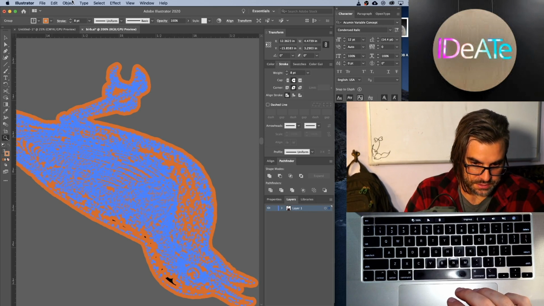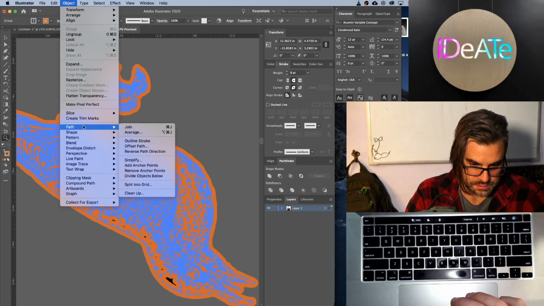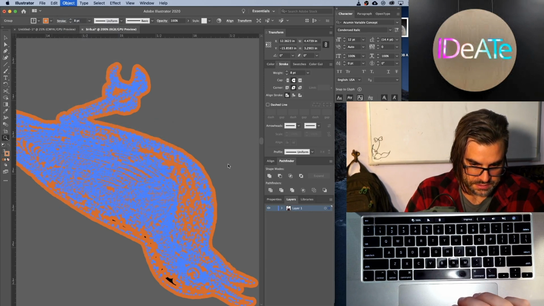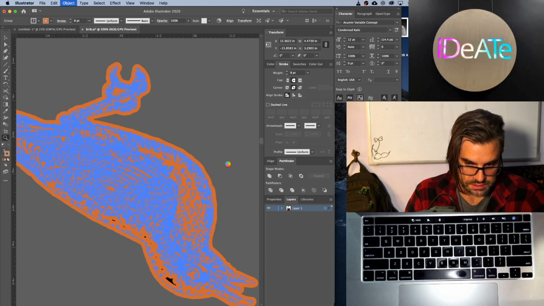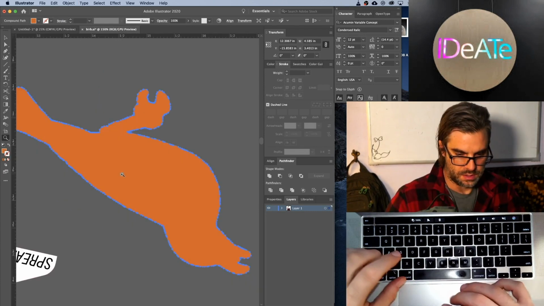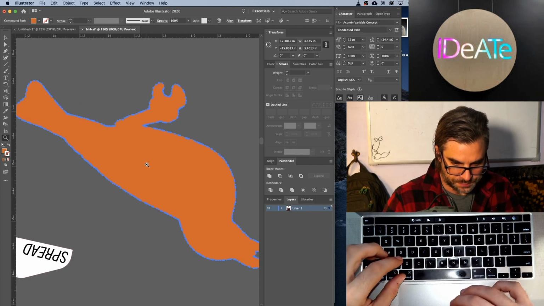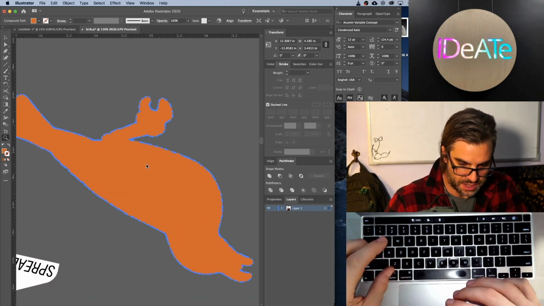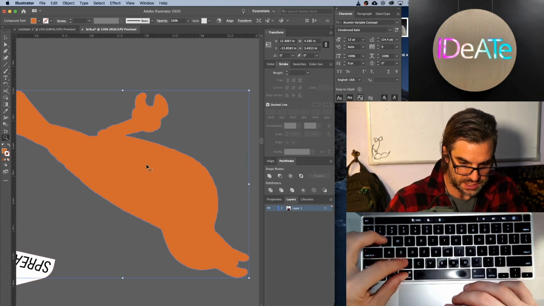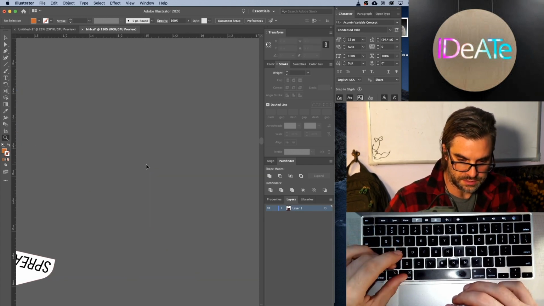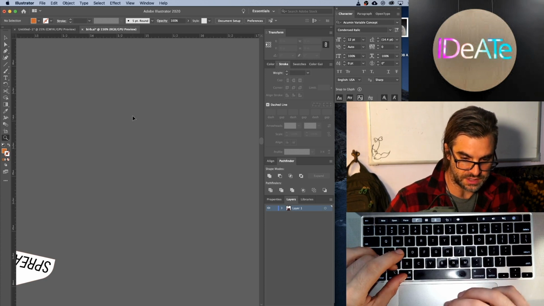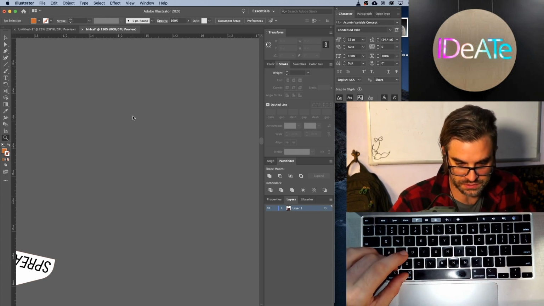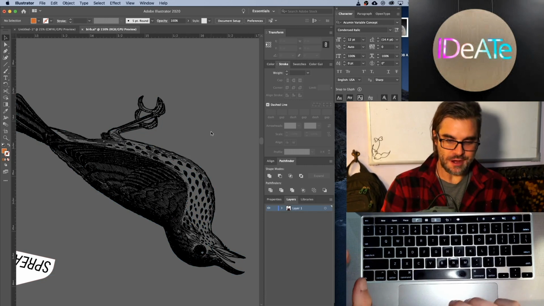So now when I go to outline that stroke, it's a really complicated image, so we might get a different glitch here. Okay, so here's a cool trick. I finally united all that stuff. I like this weird bubbly outline that we did. Just to see it, I'm gonna cut it. And I'm gonna undo through those things, and I'm gonna have to edit this video so you don't have to watch the slow undos, but all right, cool.